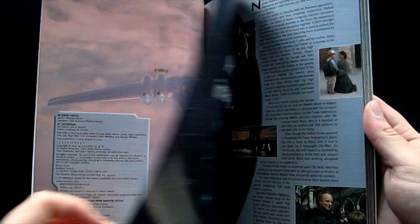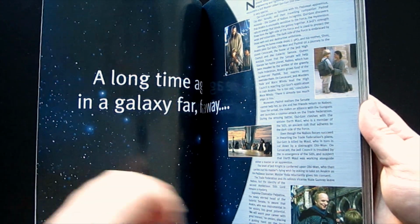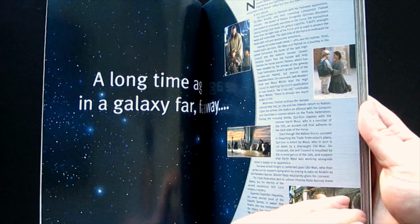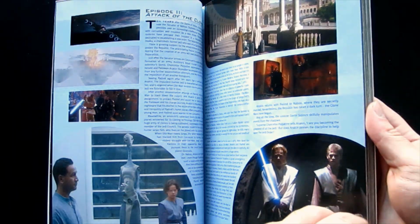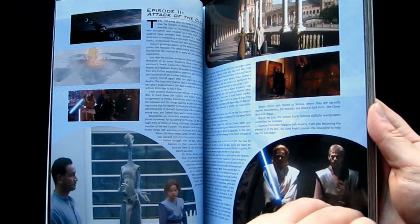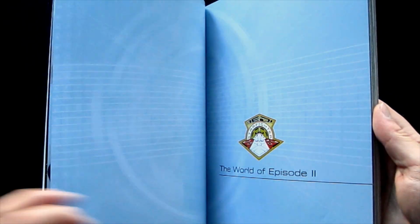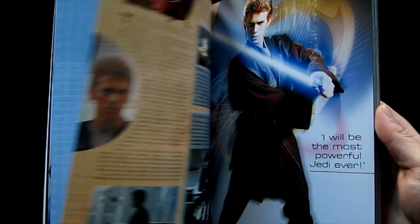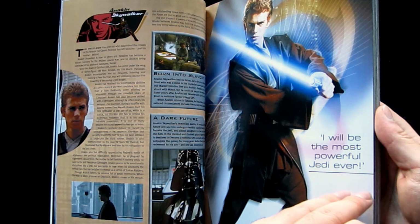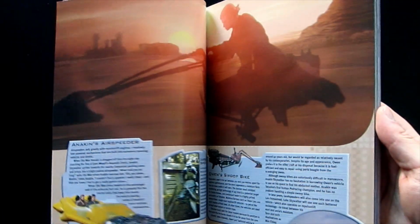Essentially, this is two completely different books in one. The first half is about the story, people, and places of Attack of the Clones, and then the second half is behind-the-scenes stuff about the movie, both of which are concepts that are explored in separate, much better books. So why they need to be half-assed and stitched together here, I'm sure I don't know. And that encapsulates my overall feeling towards this book, which is, why does it exist?